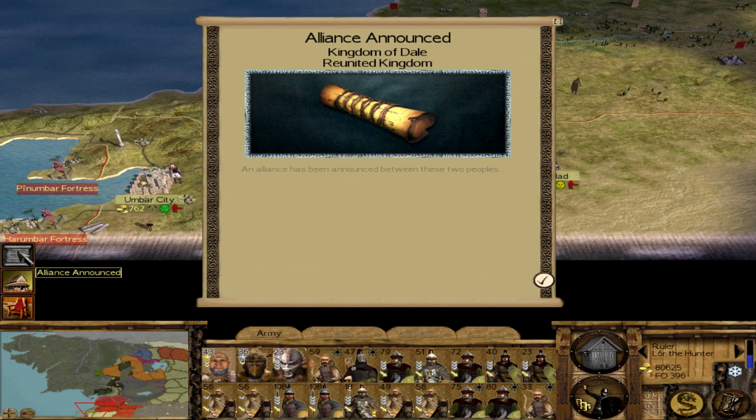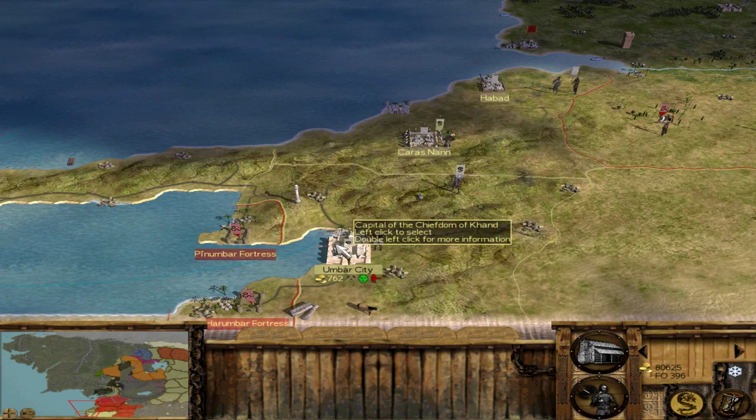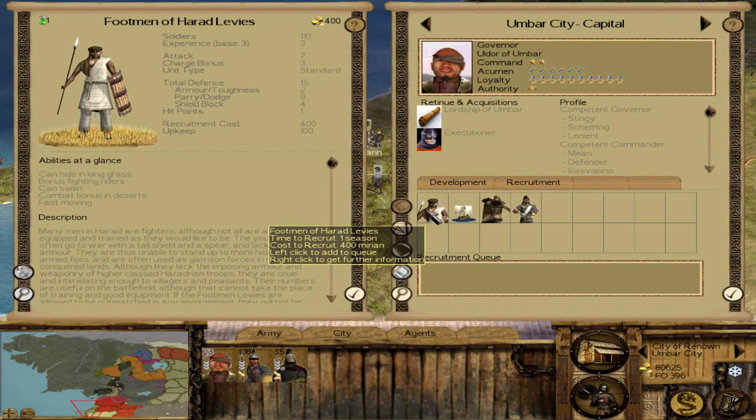Okay, Dale and the Reunited Kingdom are allies. And we've made our control post. So now, for the very first time, we can actually start recruiting units. And it's footmen of Harad. Okay, these are not the best by any means. They are the extreme bottom rung of the ladder in terms of recruitment. But they are something. They will allow us to garrison. They will push rams and siege towers for us. And that's kind of all you expect out of them. They do have a combat bonus in the desert, so assuming we need to fight with them, we can.